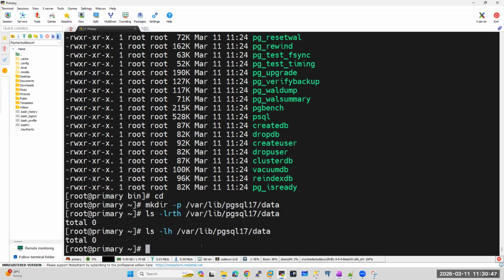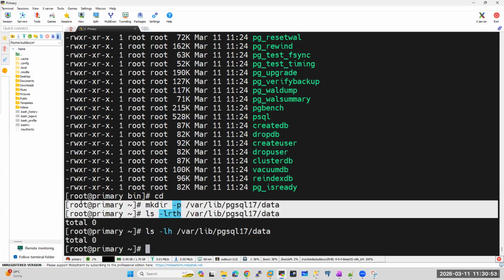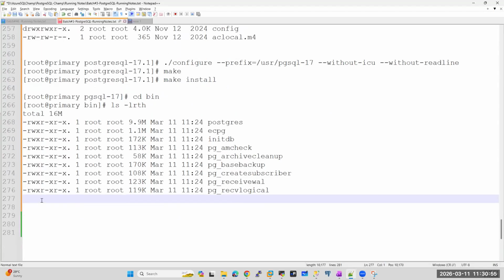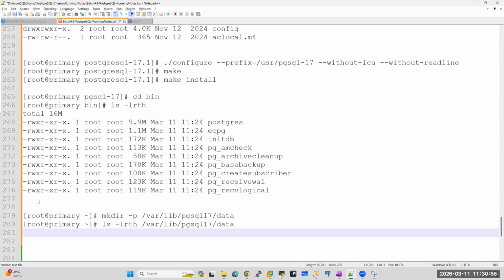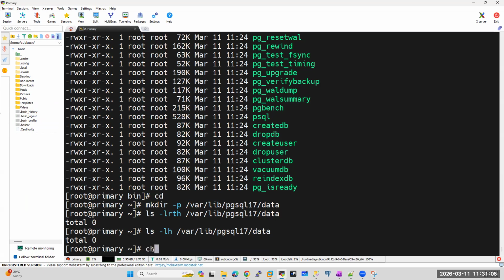Oh, correct. Sorry, I have not built the cluster yet, right? Okay. Now what I need to do is grant the permission on that folder to Postgres. How I can grant the permission is chmod.